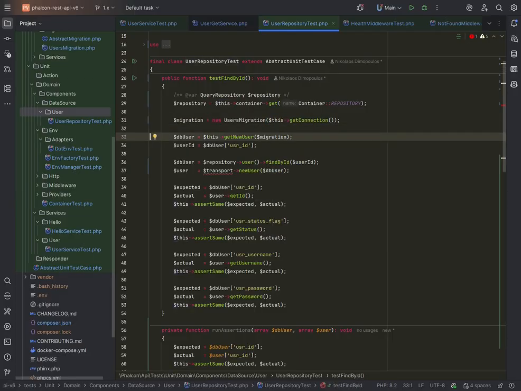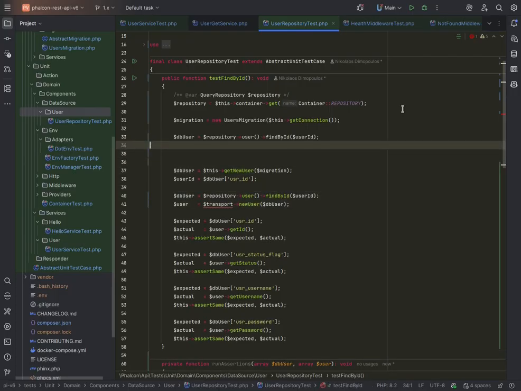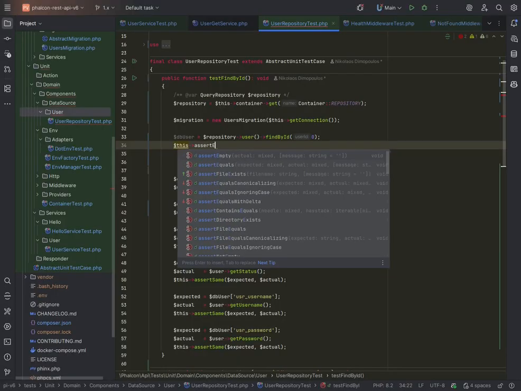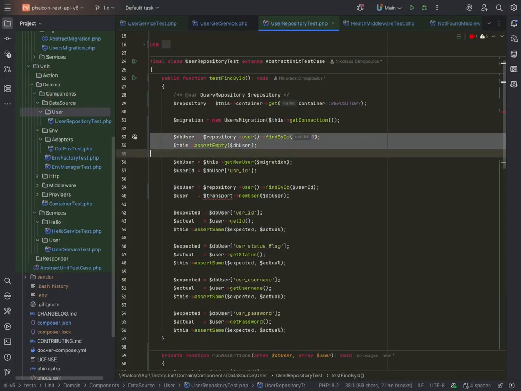And then we don't really need, actually, do we? Yeah, let's test the empty. So what we're gonna do is we're gonna have a user, and then we're gonna send 0 to it, and then this assert empty db user. So this top part will tell us that records not found because the user ID is 0.